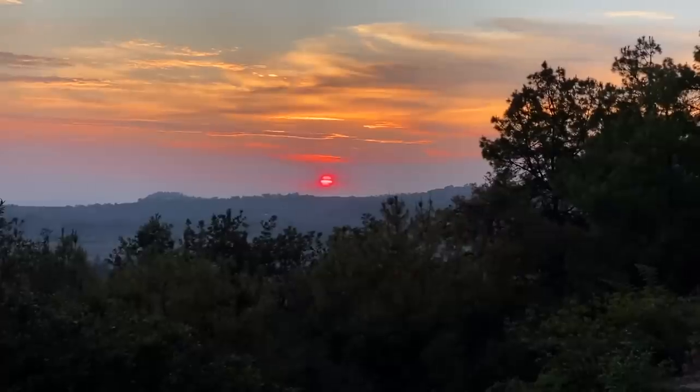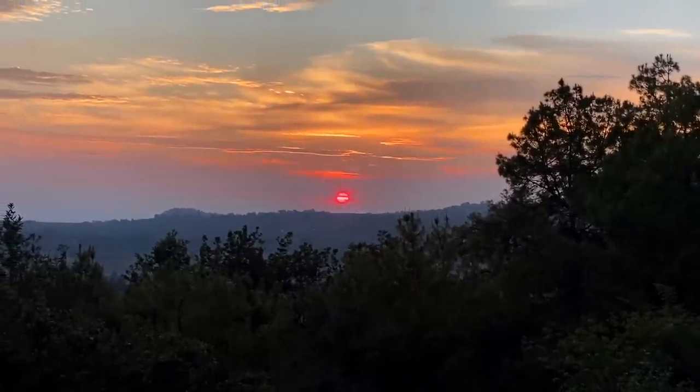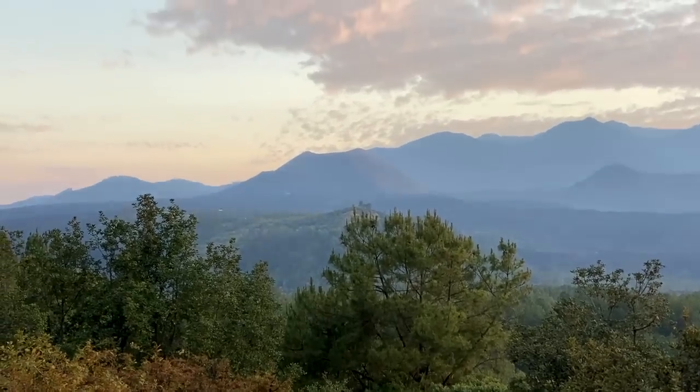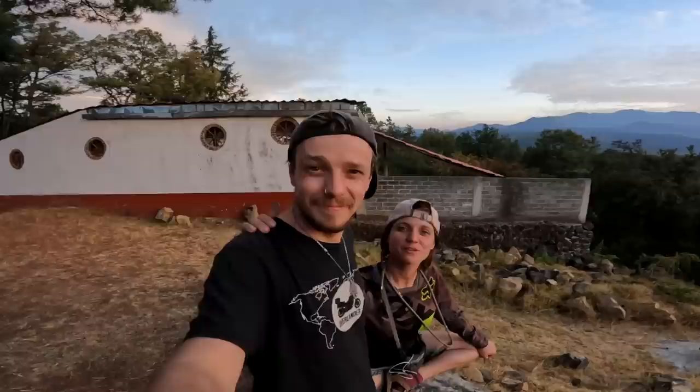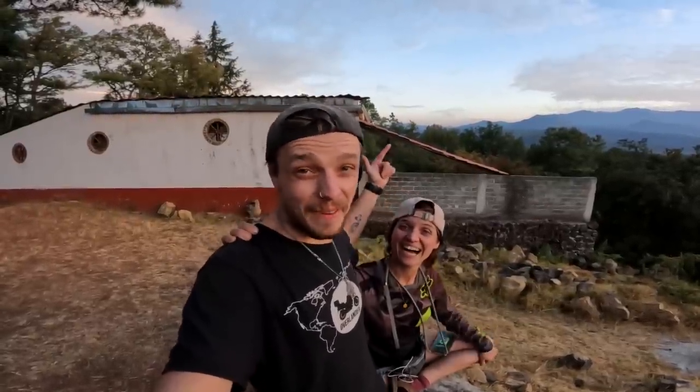That's the spot right here. It's a really, really red sun — looks like Mars, it's crazy. And of course Volcano Paricutin just over here. What a magical place. We'll prepare our tacos for dinner — literally the same thing we had for breakfast and lunch. And that's it from us today, we hope you enjoyed the video.